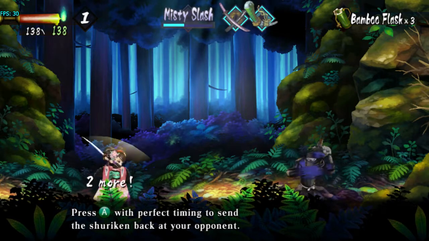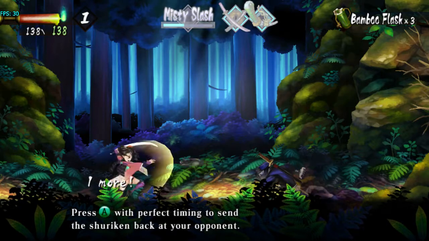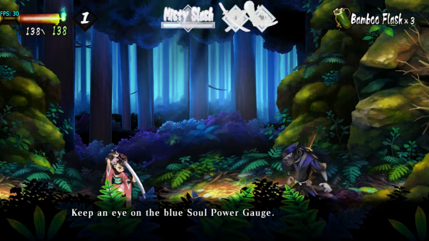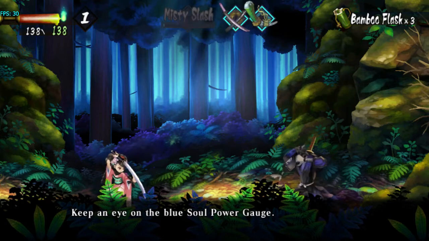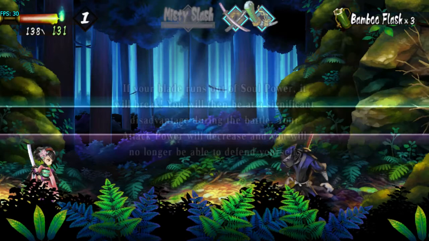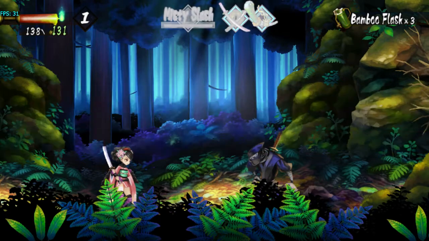Pretty much just mash A and you're guaranteed to never get hit, unless your sword breaks, which is more than a possibility. We will loot you some of the soul power. As you see, it goes down every time they do that. And then after a few times, oh my god, it's almost down. It breaks and you take damage. It's pretty unfortunate. Then afterwards, you press L and you unleash Armageddon upon them.